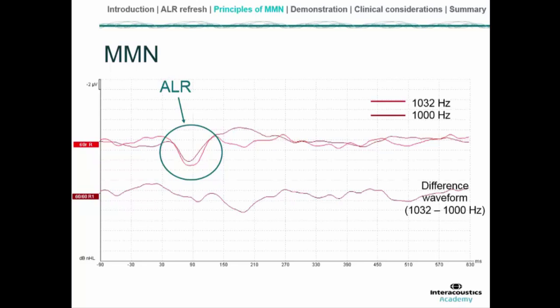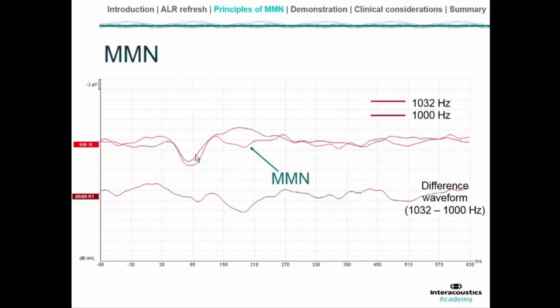That's the onset response, and we can see that the onset response, the ALR, occurs to both sounds. So both sounds are detected, and the ALRs to both sounds are similar responses, but they're not quite the same. For example, you can see from the pointer here that the amplitude of the lighter red trace to the 1032 Hertz sound is slightly higher than the 1000 Hertz sound, and the morphology is ever so slightly different as well. We'll come back to that notion shortly.